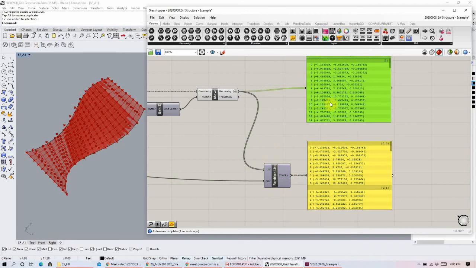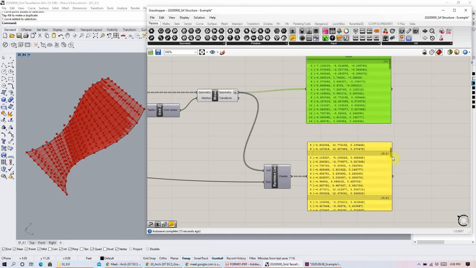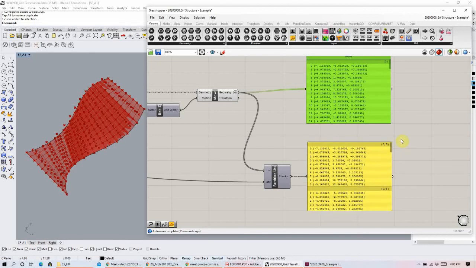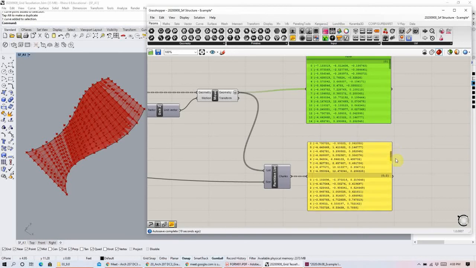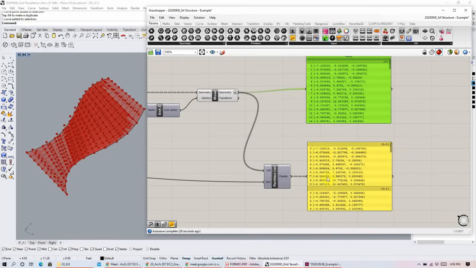This is the exact same number of points, it's just now organized into chunks. So I have 10 points and 10 points and 10 points and 10 points, and each one of these is a new branch. That's going to organize the polyline that I'm going to draw through those points.